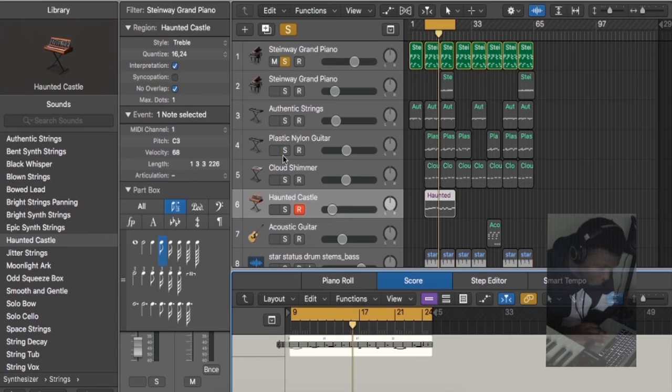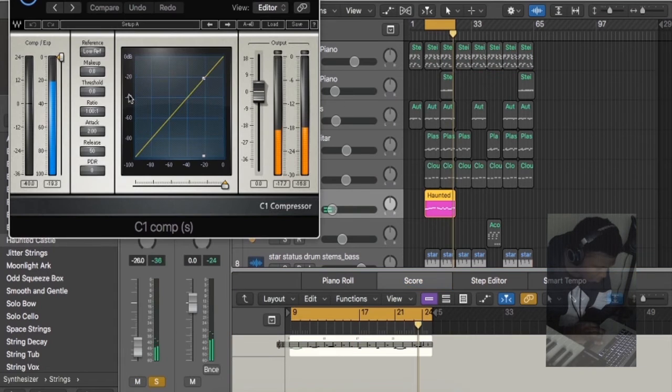So now let's go with this right here. See how it's going up and down, up and down. Basically, you can see that the volume is going up and down. Just tame it. I put it somewhere right here, and I just turn down my ratio just a little bit. Make it start attacking right away, somewhere around there, just to my ear's taste.